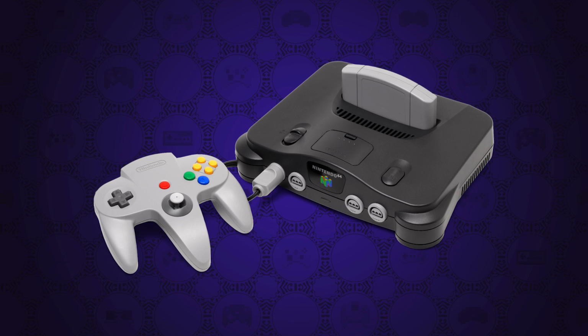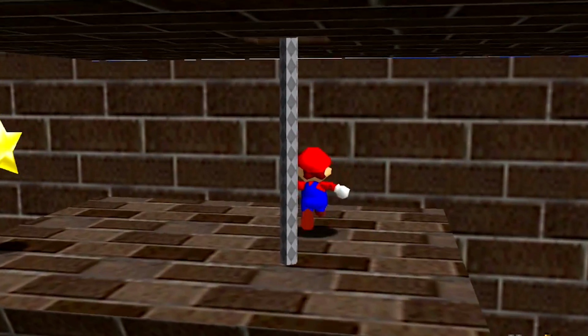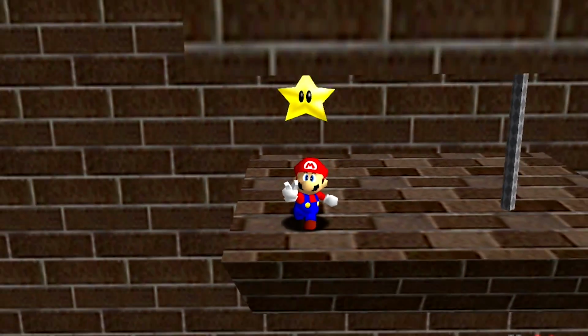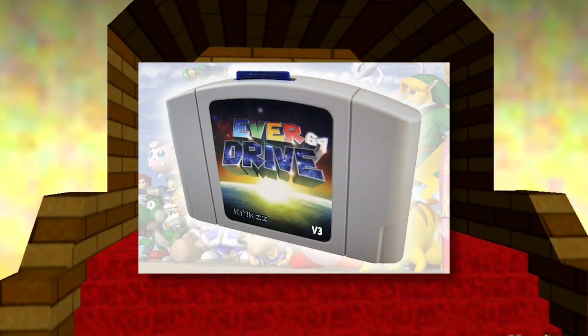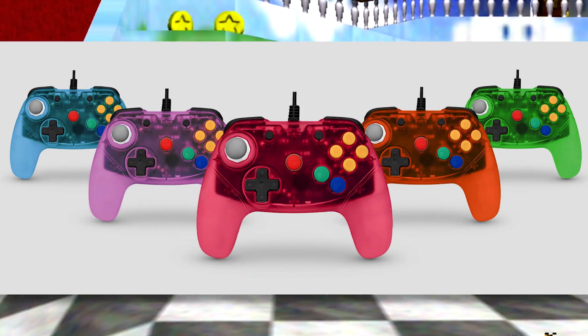So I wanted to make sure all these games were actually playable on real N64 hardware. So I did just that. Not to say I wouldn't cover a hack that would only run on an emulator, but the prospect of being able to play all these on real hardware was definitely a plus and kind of gives these things more legitimacy. So I dropped all these hacks onto a flash cart and played them all on a real N64. No emulation, and with a nice, crispy new Brawler 64 controller.